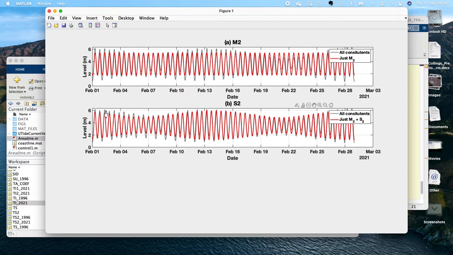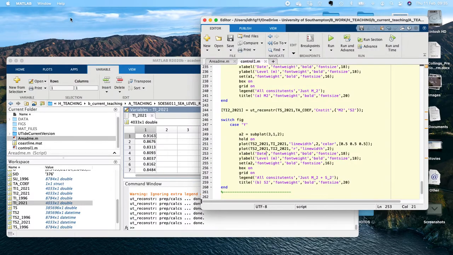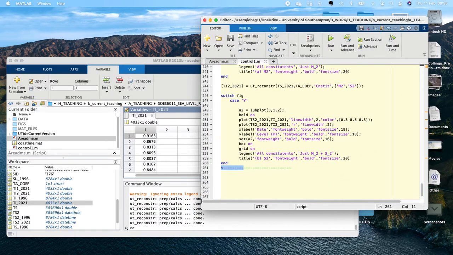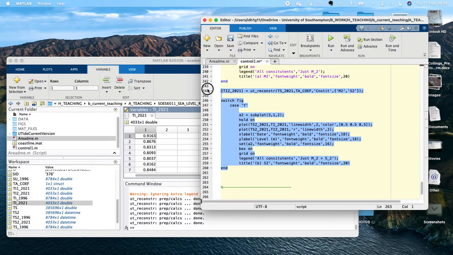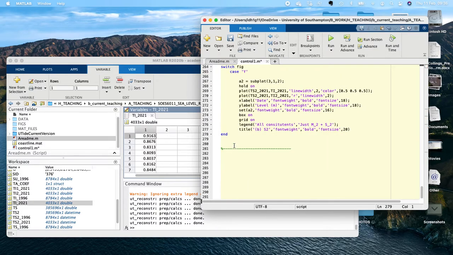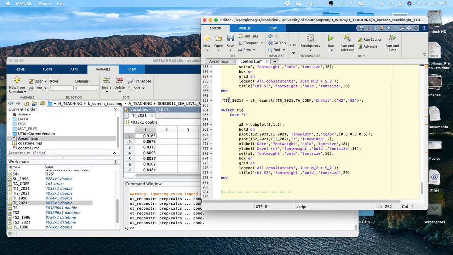Okay, so now you can see that with just M2 and S2, we're getting quite a bit of the way there. Actually, we've got a nice spring neap tidal cycle, and that's why, as you can see from the earlier tidal lectures, you just need M2 and S2 to get the spring neap tidal cycle. Okay, and then we can build this up one last time, and let's add in more. Now for this site, it's not going to look too different, but you'll see, particularly when we get onto some of the semi-diurnal sites, it's going to look very different.